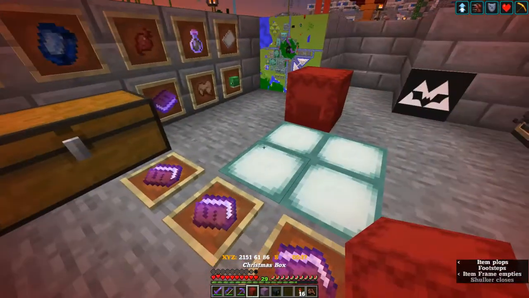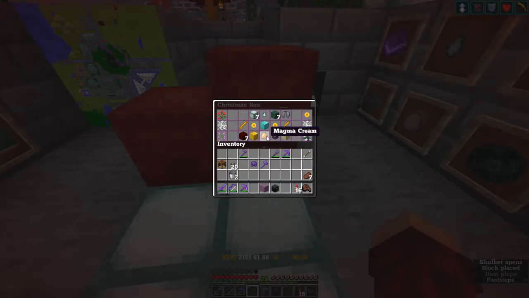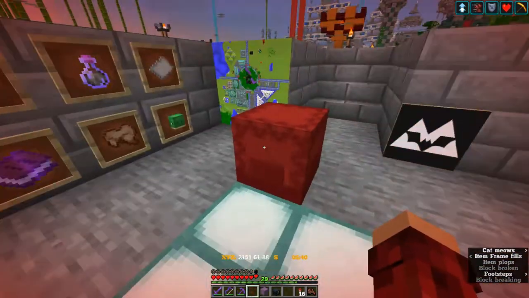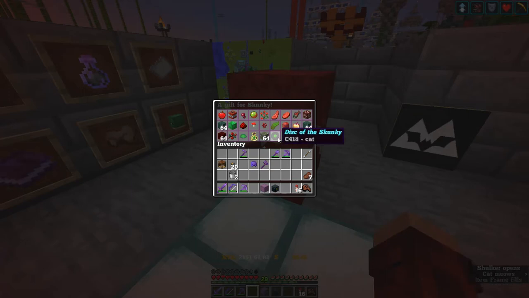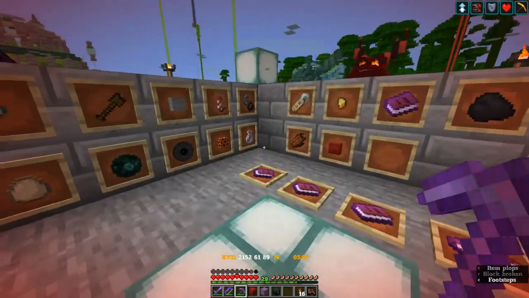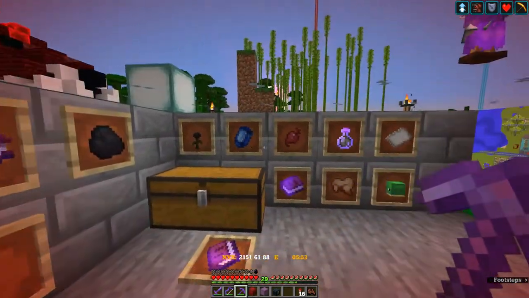And let's see. Did I get anything in the Christmas box that might look good over there? Steam gear. No, just yeah. I've got more. I got an extra elytra. I didn't even realize. This is an interesting Christmas box. I just realized that. All right. We're gonna leave the Christmas box here, but we're gonna take this because this is very Disc of the Skunky. This is very, very me, and I don't think I want to take any of the rest of this.